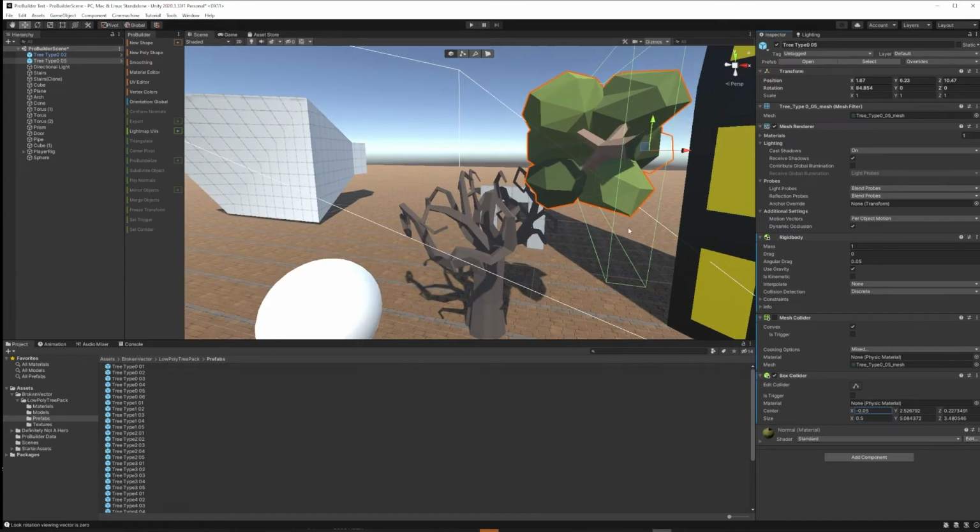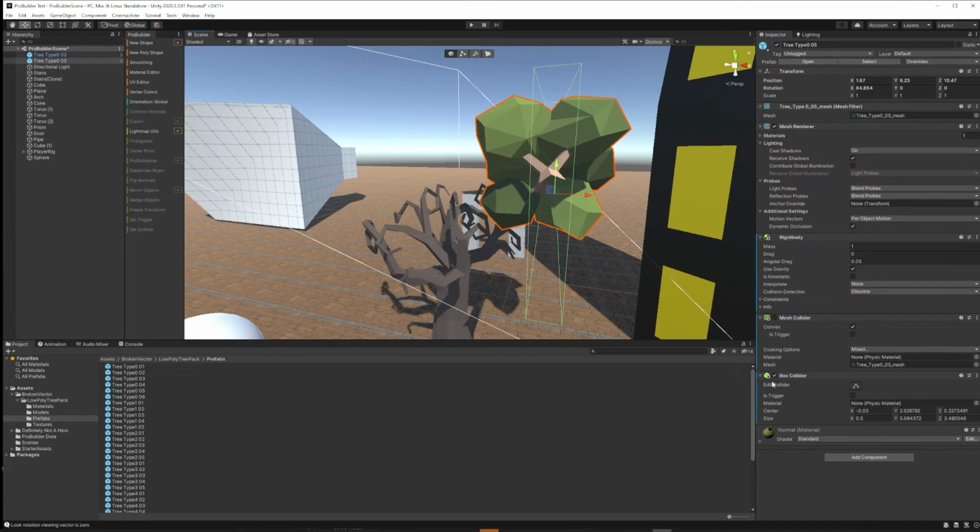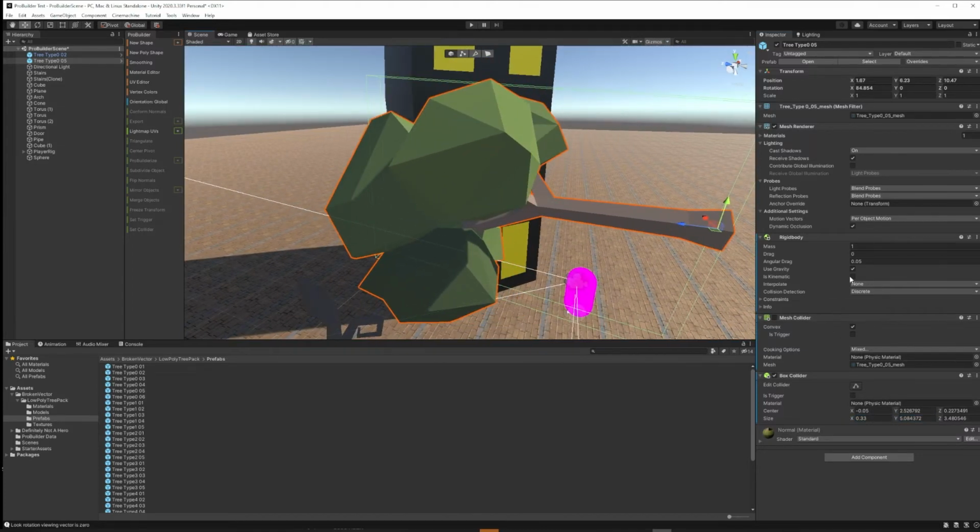I'm basically trying to line this up with my tree trunk to make it the size and location of my tree trunk. It can be a little bit of fussy work, especially if the numbers in here get small. You're going to have to look at it from multiple angles.